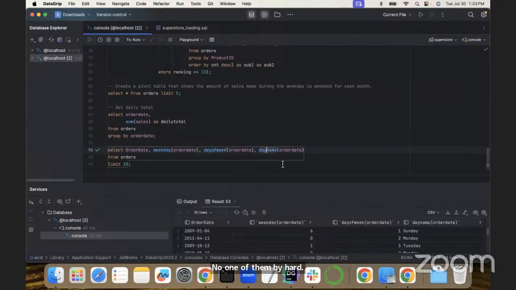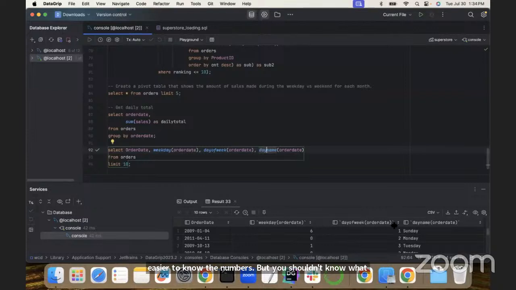Day name is good to know, but when you are coding, it's always better to use numbers than the strings, especially since I'm separating it for weekday and weekends. If I'm using strings, I have to type out if the day name is Sunday or Saturday. But if I'm using weekday, Saturday and Sunday are 5 and 6, so I can just say weekday is greater than 4. That will give me 5 and 6. So it's easier to know the numbers, but you should know what these numbers correspond to.